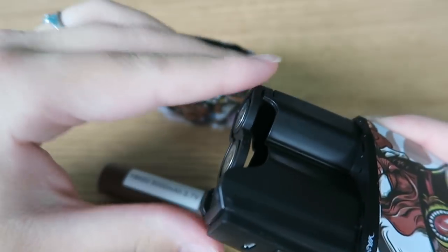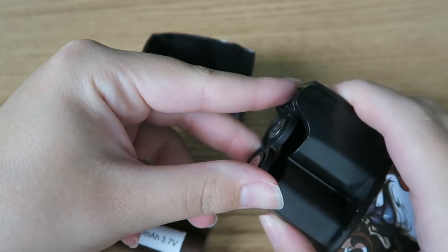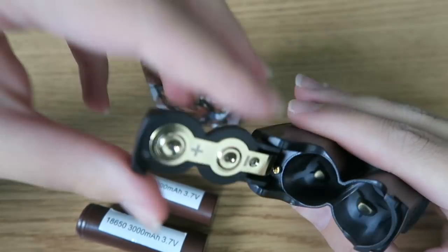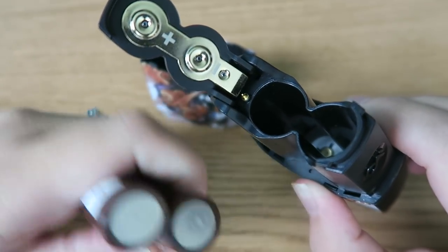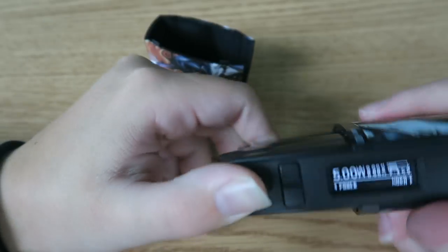After removing the bottom case, the battery hinge, you just kind of push on the VIA symbol and pull that open. Then you can see the directions that the battery goes, the plus and minus, and down in there it also shows plus and minus. So let me put my batteries in and click back into place.